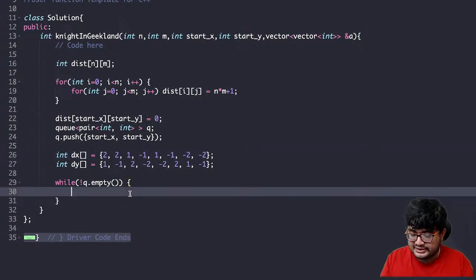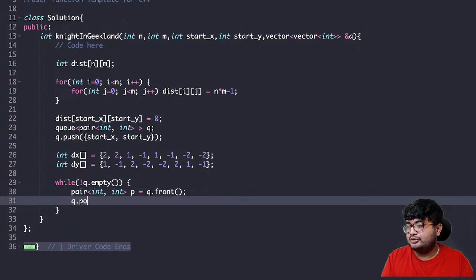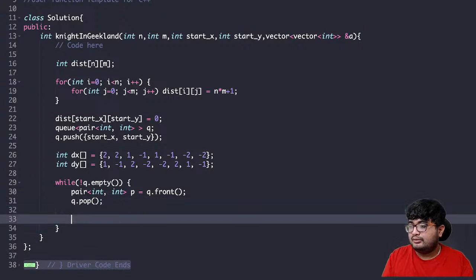So what we can do is, while not q dot empty, we'll get the pair. So pair int int p equals to q dot front and q dot pop. Right now, we will go through all possible next nodes.